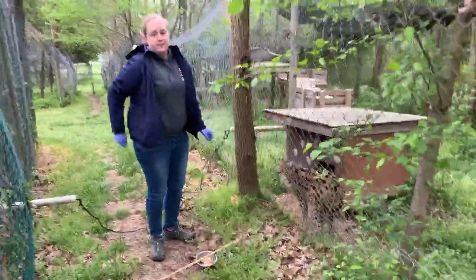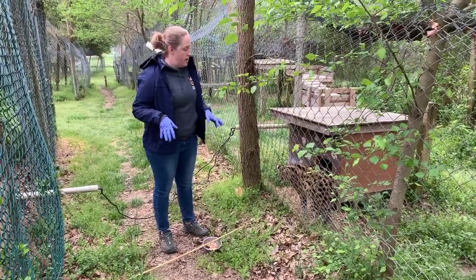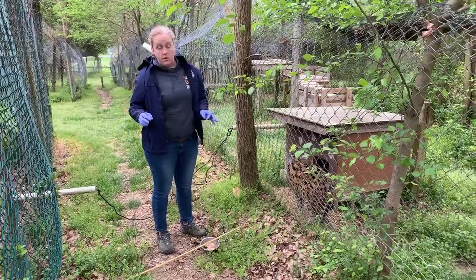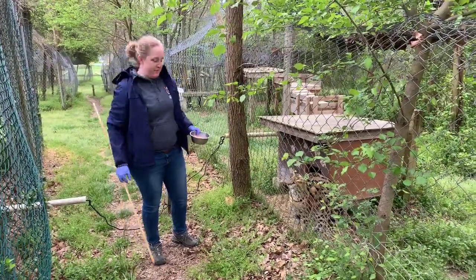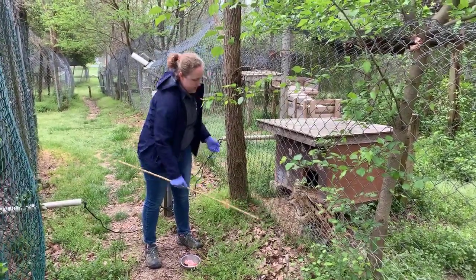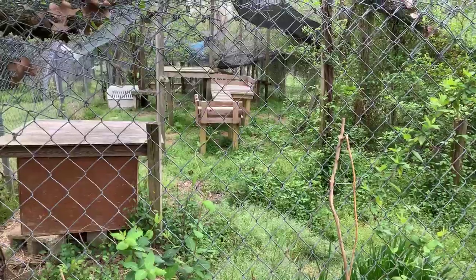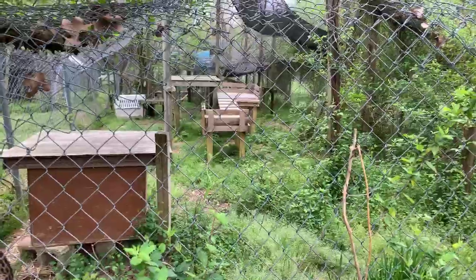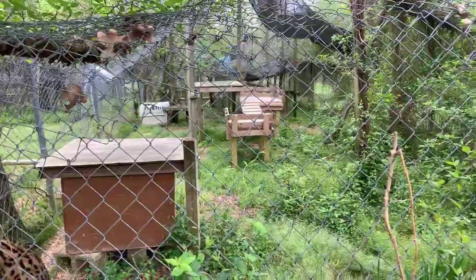Someone asked how we treat arthritis if she develops it. When we notice they're acting a little stiff or showing signs of any kind of pain, we'll typically treat with gabapentin, and also anti-inflammatories if needed. You'll also notice that in this enclosure, her platforms are built so there are no really big jumps she has to take. She can climb up her little ladder to her next platform without doing any really big jumping or any damage to her joints. We do edit their enclosures to try to keep them more comfortable as they get older and start to develop arthritis.